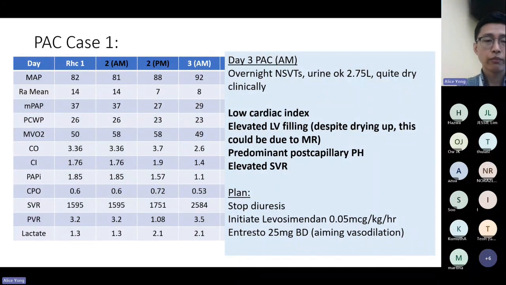But funnily, we do not know why the SVR is very high at this point of time. Either the patient is compensating, or when we are doing the interrogations, the patient is in an anxious mode. We do not know. But clinically, we know the patient is dry. Looking at him, he is also dry, no more edema, urine output is quite good. All right, so we decided, okay, this perhaps is the baseline of the patient.